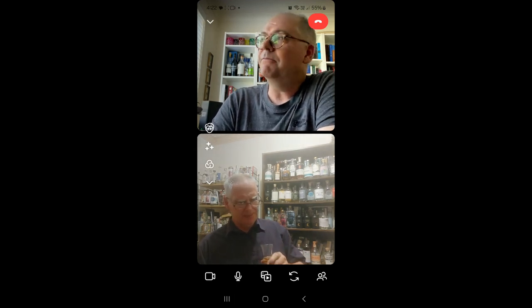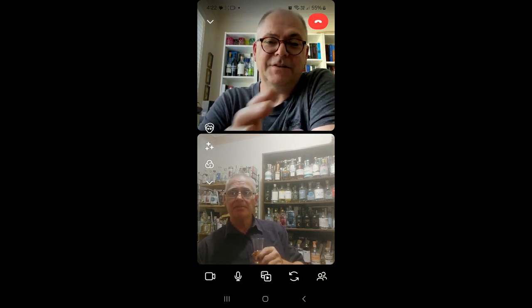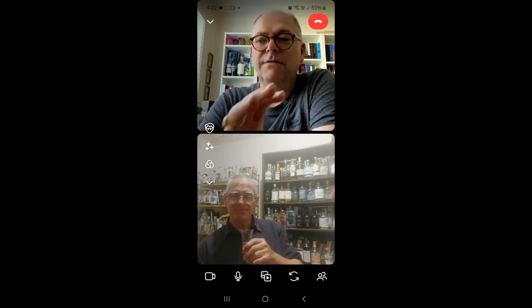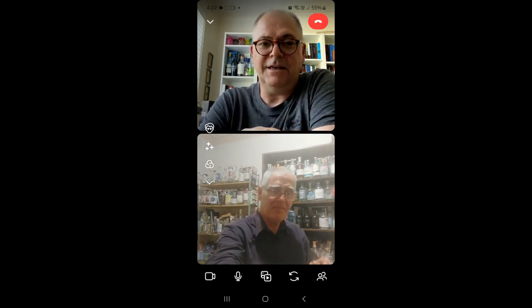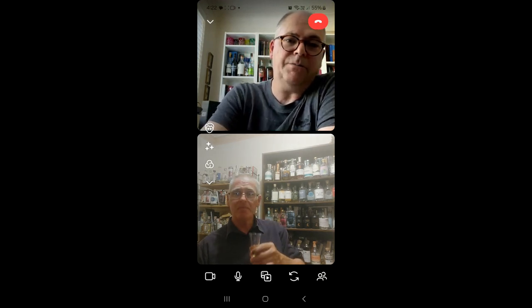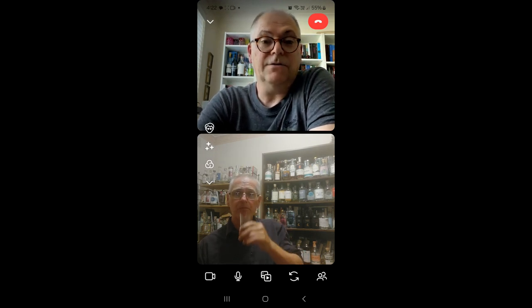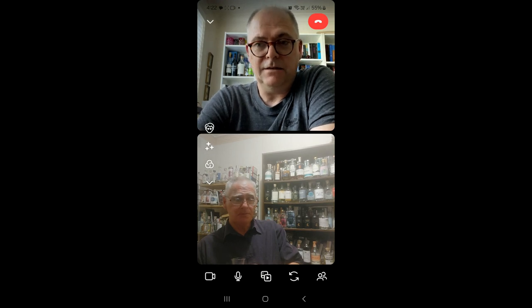So this one — we don't normally use rye casks. In fact, this is the only rye cask we've ever had, and it was sent to us by mistake. We have only ever ordered from America bourbon casks, and apart from a short time when we couldn't access them, they've always been Heaven Hill barrels. But there was a mistake made by our barrel broker — they sent us a Wild Turkey rye cask. And we thought, well, this might just be a happy accident. So we put our spirit in there, and it has produced a very gentle, lovely spirit.